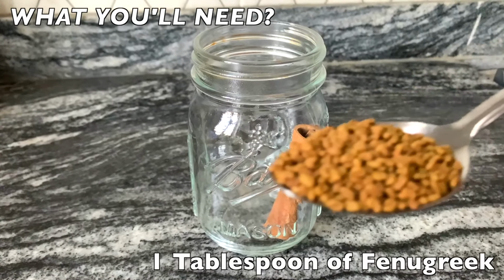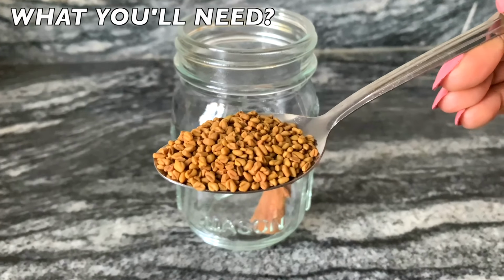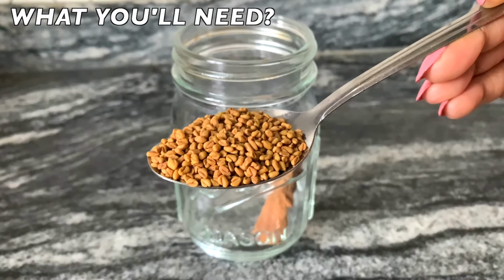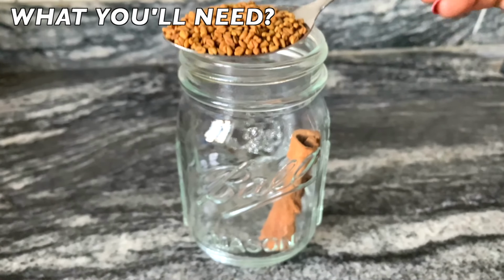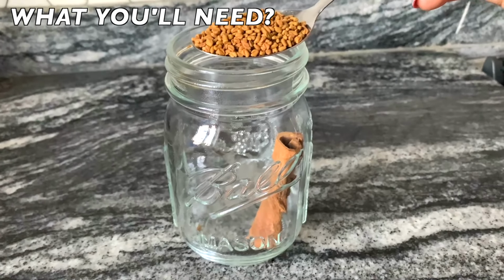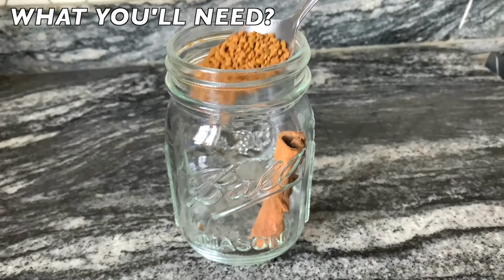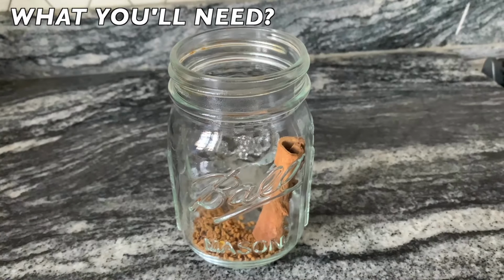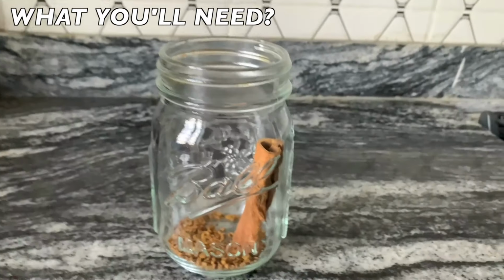The second ingredient we'll be using today are fenugreek seeds. Fenugreek contains large amounts of lecithin, which hydrates the hair and strengthens the roots or hair follicles. Guys, fenugreek is amazing for strengthening the hair, and we all know that strong hair leads to long hair. The seeds also help aid moisturizing the hair and bringing back that luster and bounce. It also helps fight dandruff and conditions the hair.